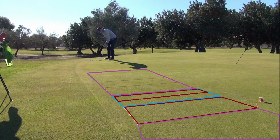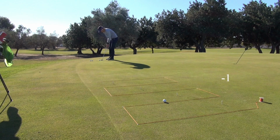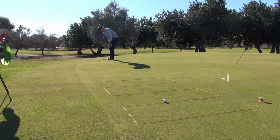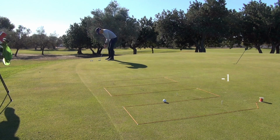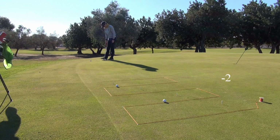I put the third peg first, it just stays inside the zone, so that's minus 1 point. I try to change which peg I hit at, so mostly I go for like 3rd, 1st, 4th and 2nd, or vice versa. So this one is for the first peg, and it just stays inside the zone too, so that's also minus 1 point, so I'm minus 2 in total.